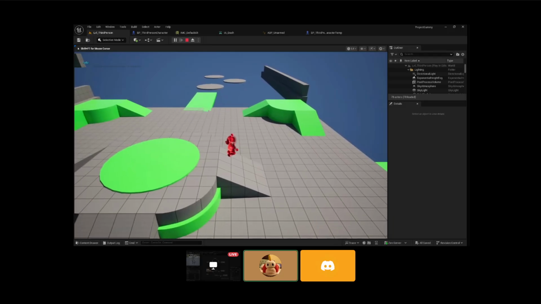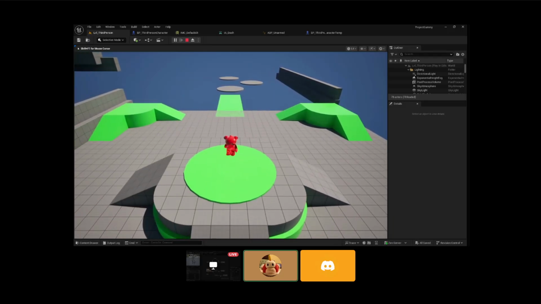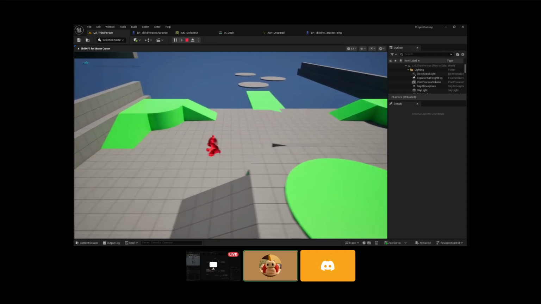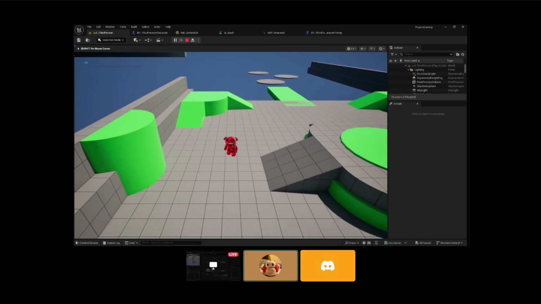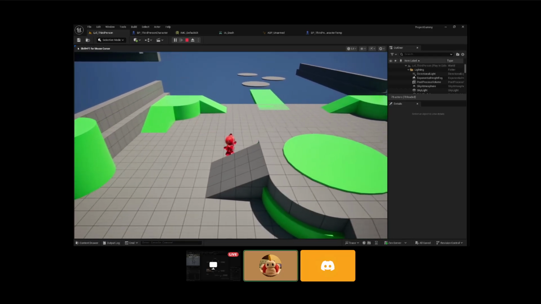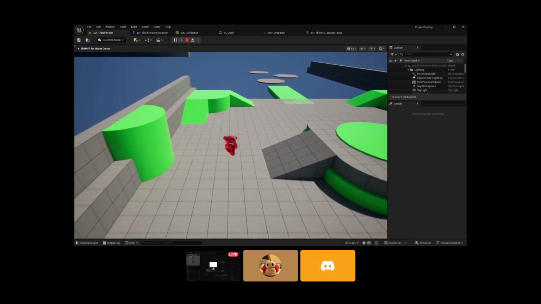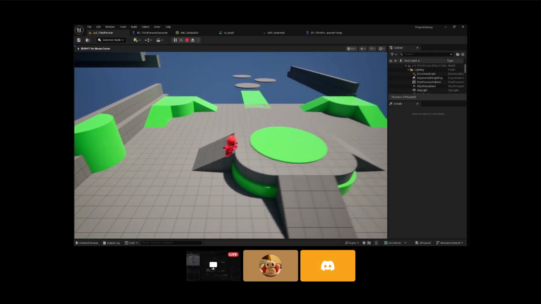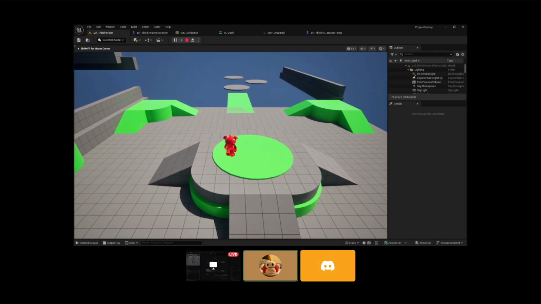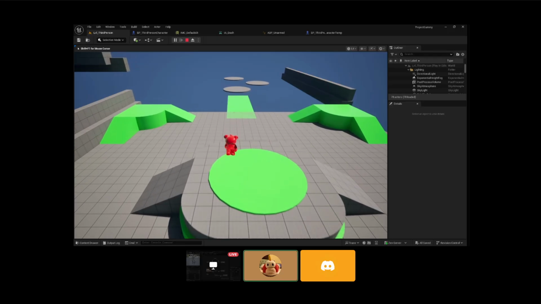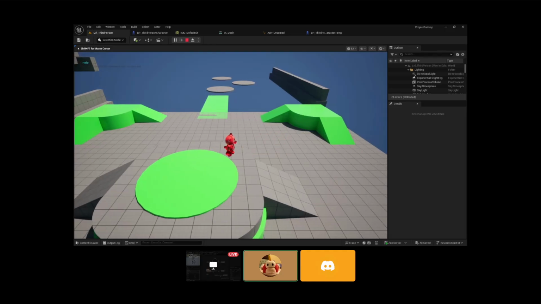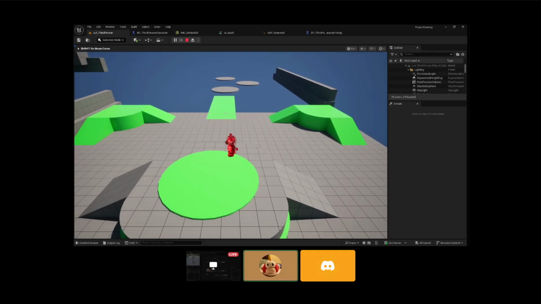But the animation is going crazy. This is not good, the fact that the animation is moving the model forward like that, because the collision isn't following it. We're not actually moving the gummy bear. It's just moving by itself. So we're gonna change the animation so it doesn't do that.